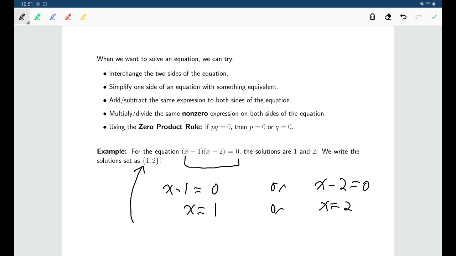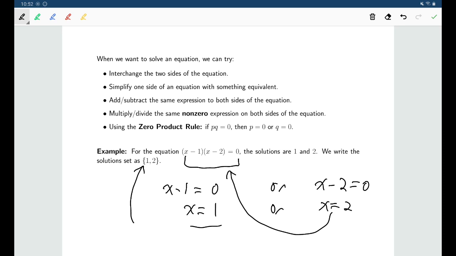The other thing that you can also note here is you can check to see if you were correct by substituting in the value for x and seeing does it make the left side equal to the right side. If you put in 1 for x into this equation, will it make the left side 0 and the right side also 0? And it does. So that's how you could confirm that yes, x equals 1 is a solution. And similarly, if you were to substitute x being 2, if you put in 2 for x, you would find that the left side and the right side are also equal to each other. So that's a way that we can confirm our solutions.